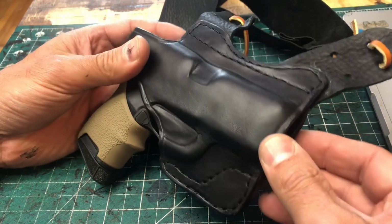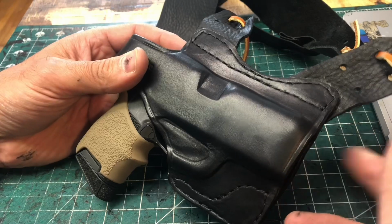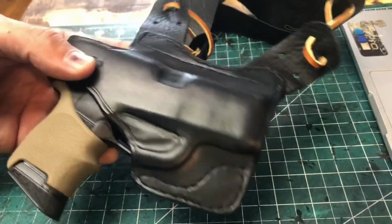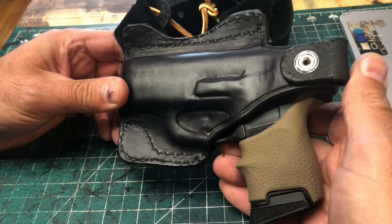So with the open backing there, I like that it lets it breathe a little bit. If there's ever any moisture or sweat or anything like that, it lets all that escape and your gun stays in great shape. Perfect fit, as you can see, it's a pancake holster, so it's gonna look the same on the front as it does on the back side there, except for our thumb brake on the back side.